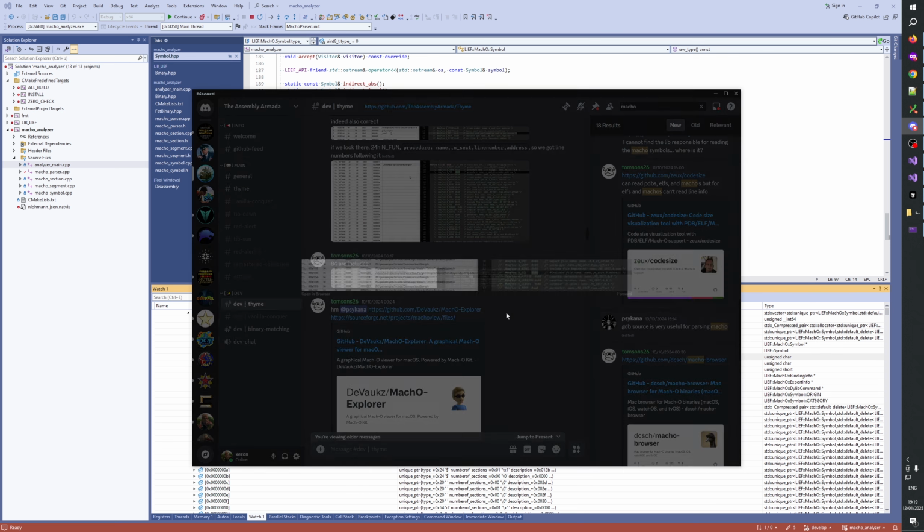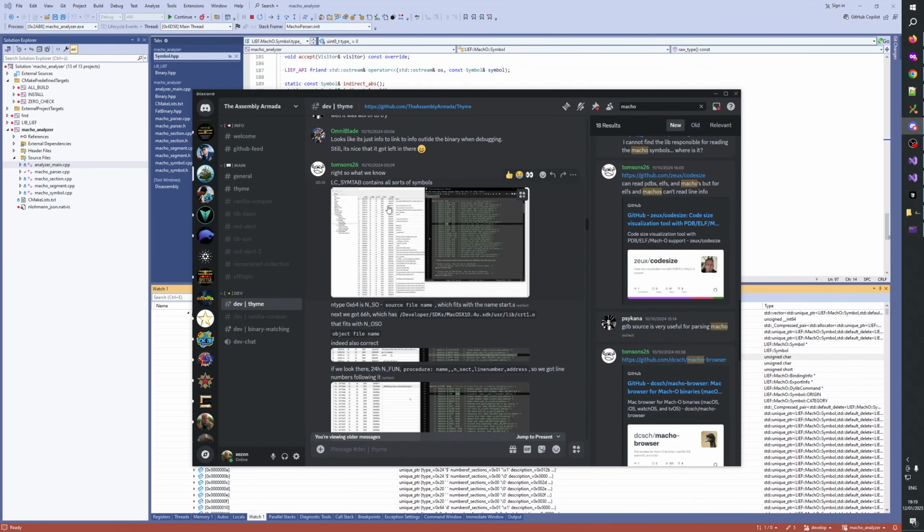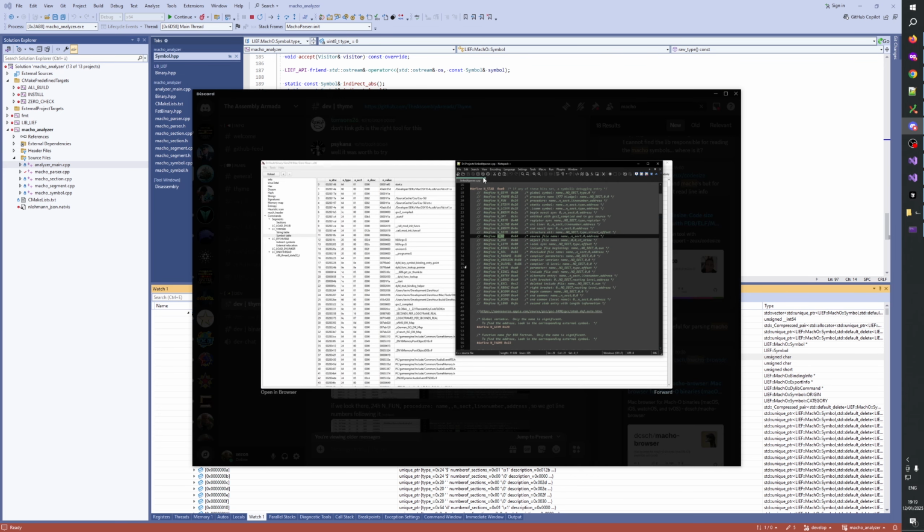Okay, so where did he... what is this? LinkedIt parser. What is that file?